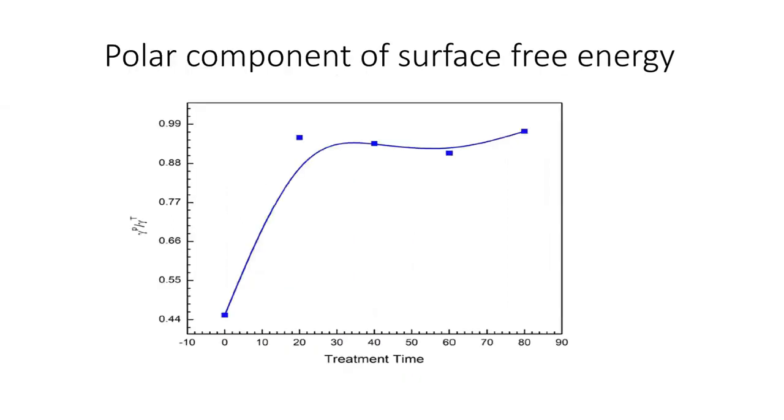And now this is the last graph of my presentation, and here the given graph shows the variations of polar and total energy components with treatment time for PET polymers. Here in PET treated films, the ratio between these two parameters is found to increase for a short treatment time, indicating that there is a physical and chemical change within a few seconds. And finally, we can say that the change in total energy is due to polar components only.